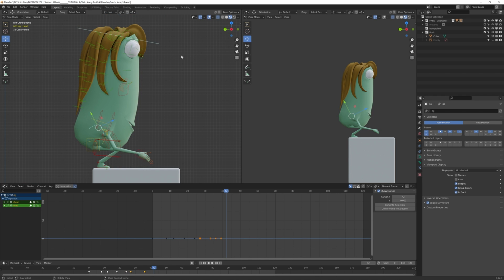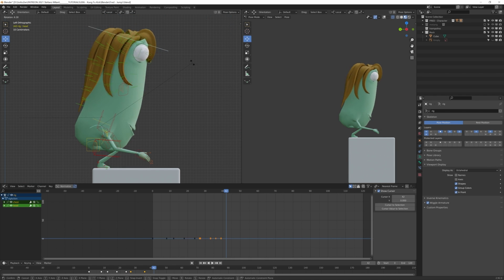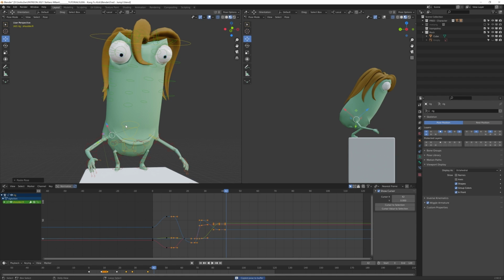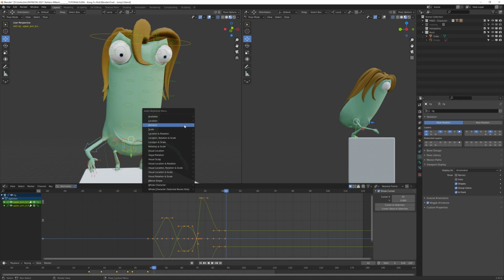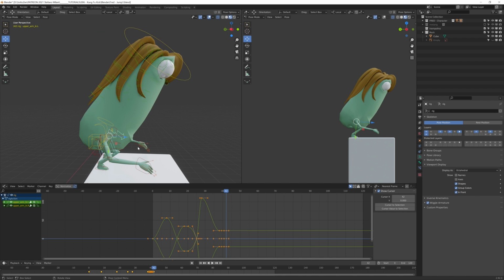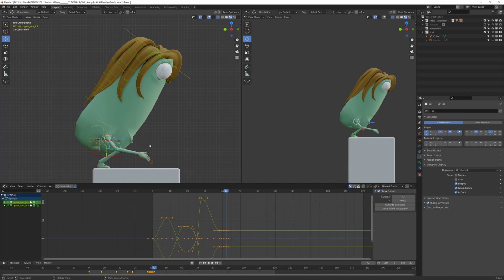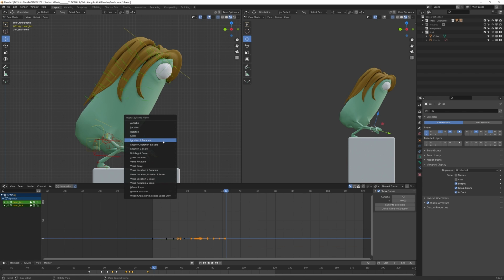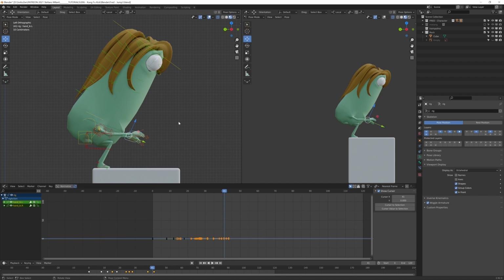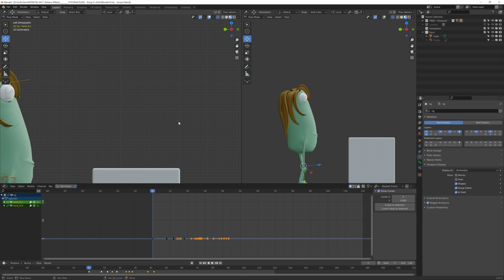Let's rotate those two. Ctrl C and paste opposite rotation for the shoulder, rotation for the elbow, and I want to change a little bit these two hands, and location and rotation for these two, and I think we have everything.